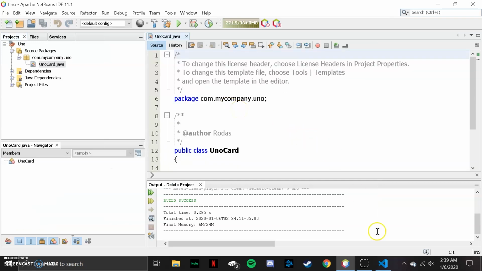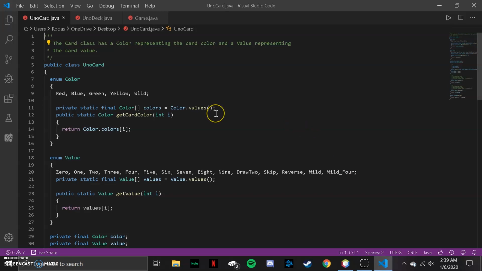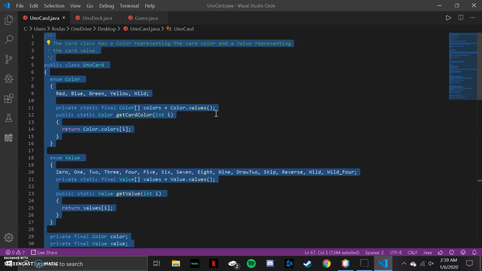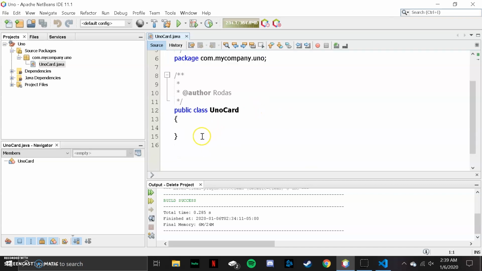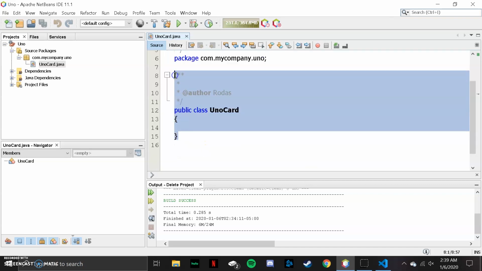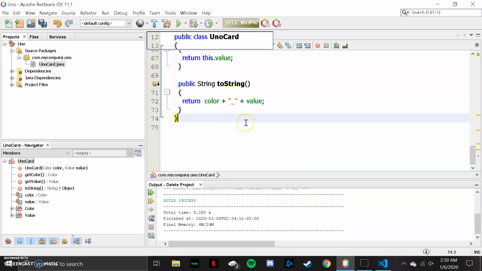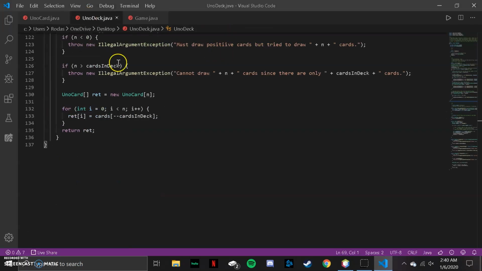And then all we're going to do is get our code from the Uno card class that we created already, and you're just going to copy and paste it into here. So go right here, same thing, go back to here, copy and paste this.